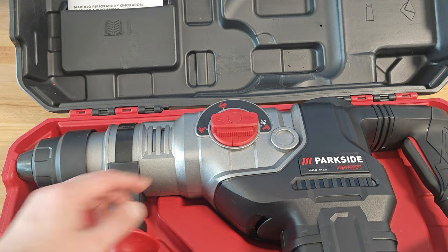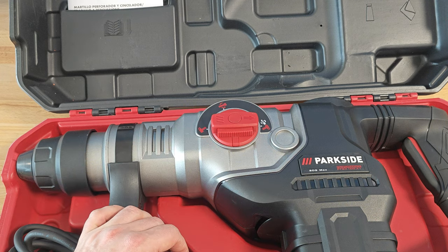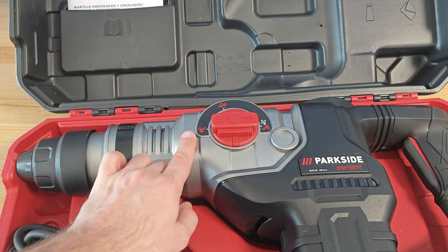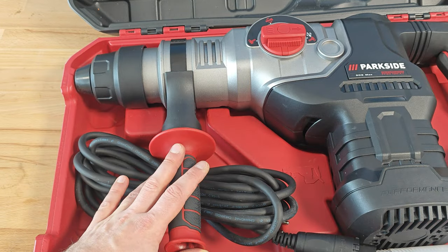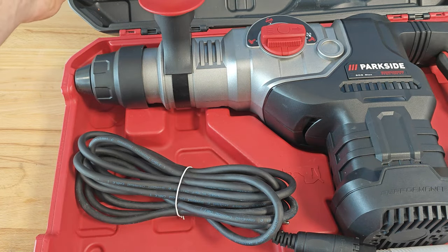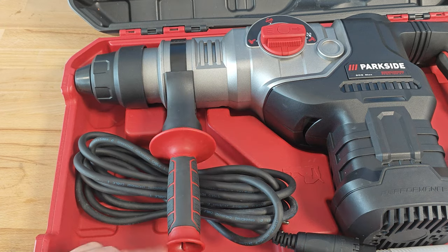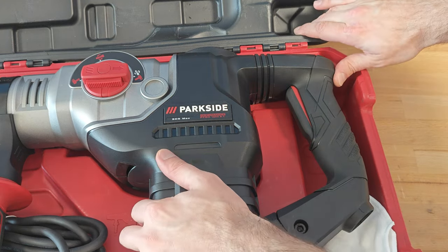Something to mention: this over here is not aluminium, which is really disappointing for me. It's some sort of painted plastic. The additional front handle shares the same design as on many other Parkside power tools. The main handle is equipped with a vibration dampening mechanism.